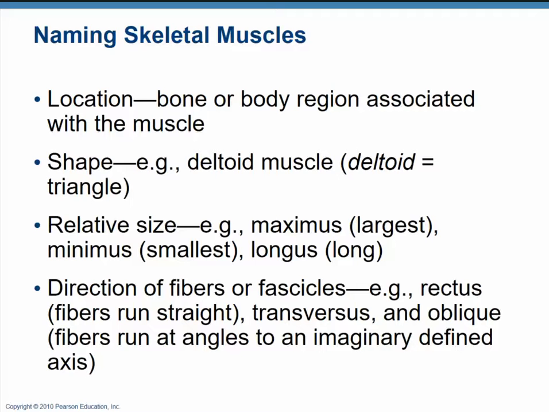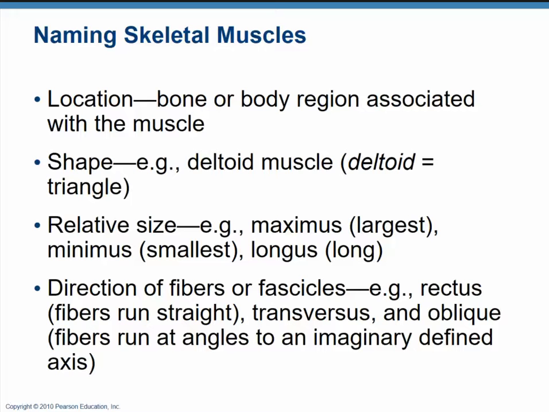So, for instance, the lateral side of your knee or of your leg is the peroneal region. So we have peroneus longus and peroneus brevis, the long one and the short one in that area. Sometimes they're called fibularis longus and brevis because it's along the fibula. We have gluteus maximus, gluteus minimus we talked about. The trick is if there's a gluteus maximus, you know there's going to be a minimus. If there's a longus, you know there's going to be a brevis.